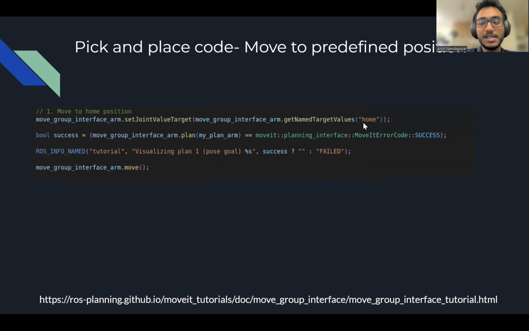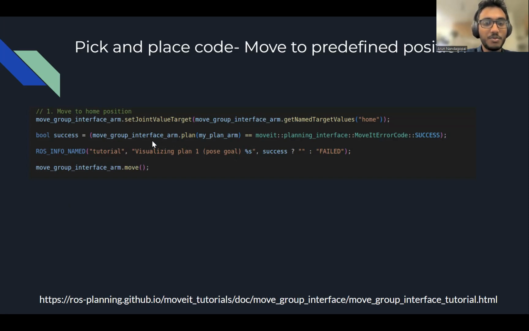Here we utilize a predefined joint value, the home position, which we defined while developing the configuration for this particular robot. The second most important thing is move_group.plan, the place where it utilizes its own planners to plan the robot's motion from the current position to our desired position.